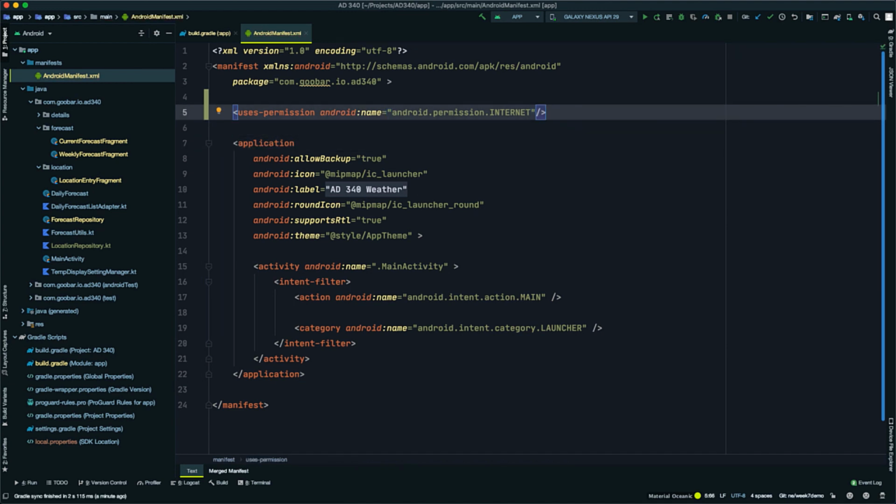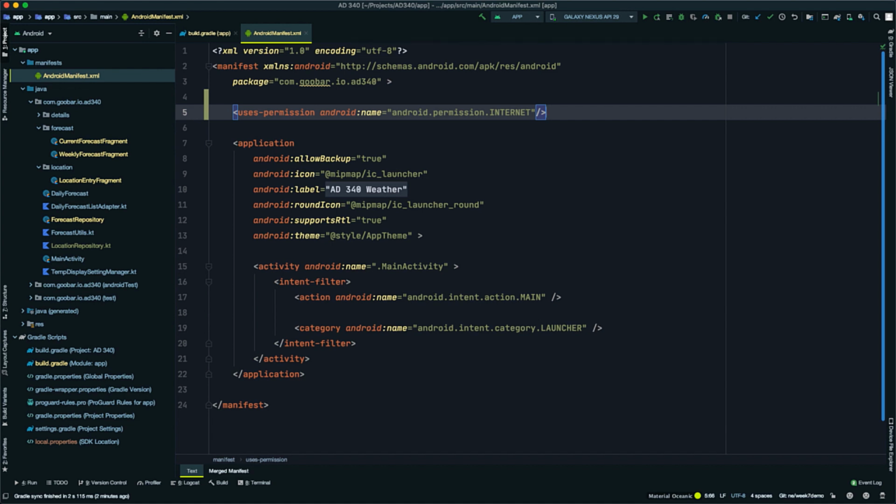And then I'll just close out that XML tag. So by adding this, uses-permission android:name equals android.permission.INTERNET, we've declared that this app will use the internet permission. Now we'll talk more about the permissions model in a future lecture, but by default, this permission will be automatically granted. There's what's known as standard permissions and then unsafe permissions. Unsafe permissions need to be requested. Standard ones like internet are just granted by default.